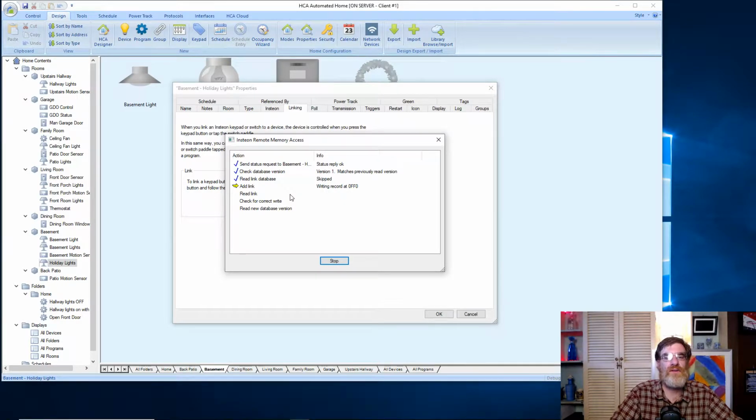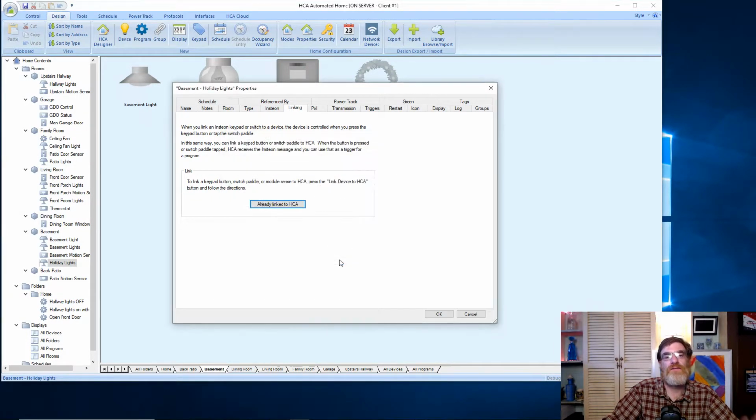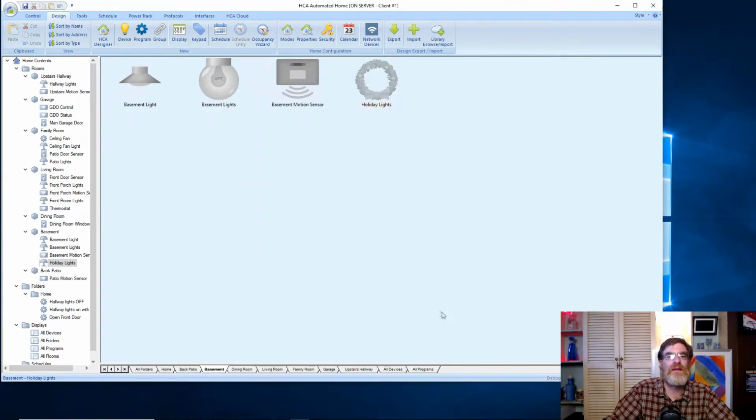So now it's going to read in and write to the device so that it integrates that device into Home Control Assistant. It takes complete control of the device. So now it says already linked. So now we can turn it on, we can turn it off.